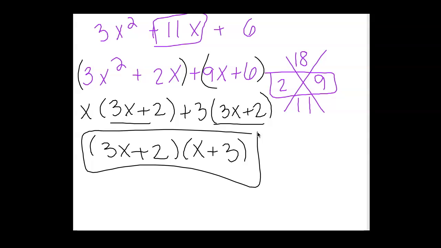So I call this method the reverse FOIL method. It works for all quadratics. It just eliminates guess and check. I don't force you to use this. If you like guess and check, you can do that. But if you like a method that works always, this is it. I've seen it taught as tic-tac-toe. Then you have to make a board, and I don't think you see that process of reverse FOIL. So I like to see the FOIL in reverse and to show the connection between the two types of problems.